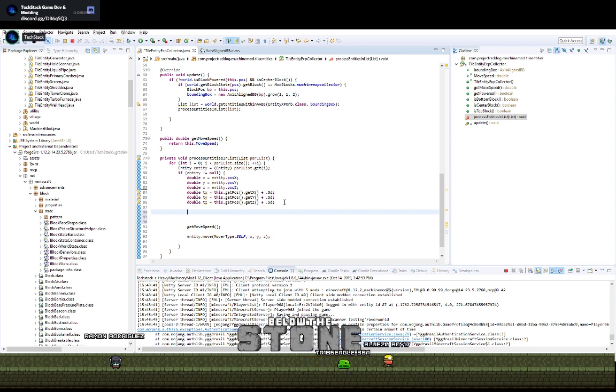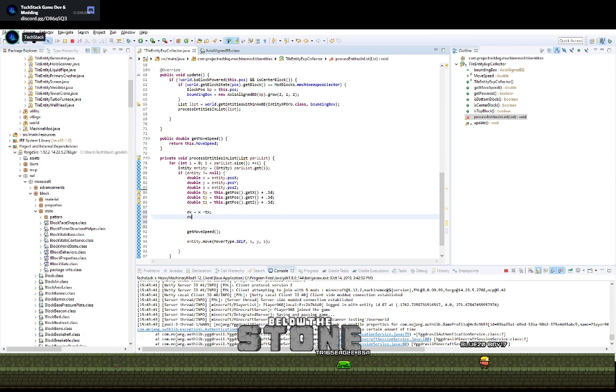So we'll say dx equals x minus tx. Do it that way. Double dy equals ty minus y.